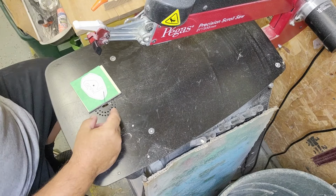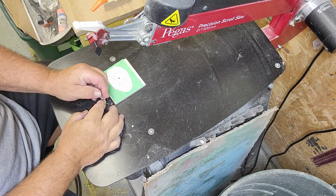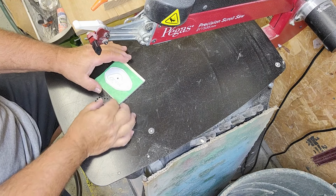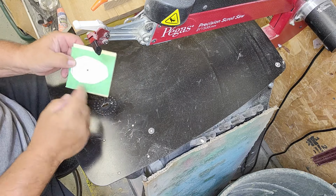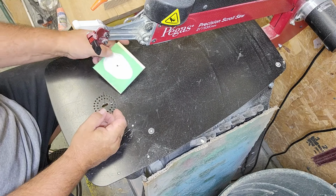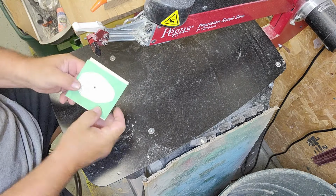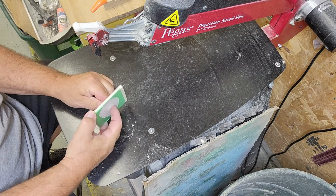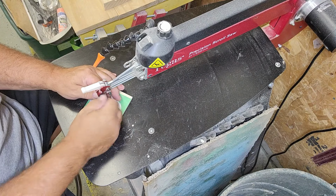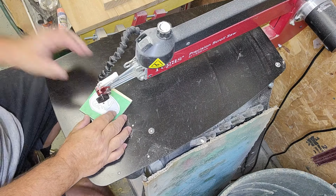All right, here at the saw. Now, the blade I'm using to cut these out with is a No. 3 reverse tooth blade. You could go a little smaller if you feel you need to, because these are small to cut out, but No. 3 should be all right as far as cutting this out. So first thing you're going to need to do is thread your blade through here and cut this dinosaur out of this piece. And these are real quick to make, so we'll get started here.